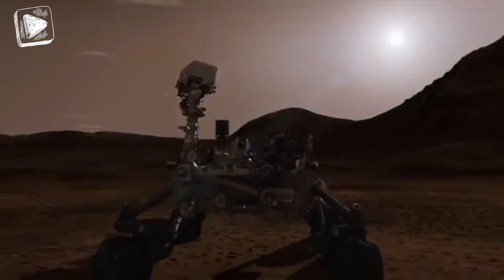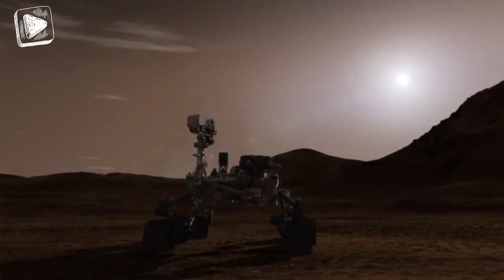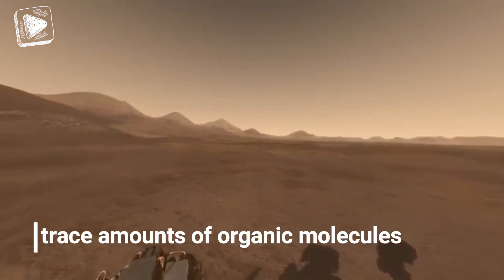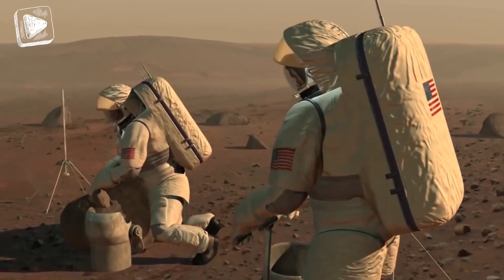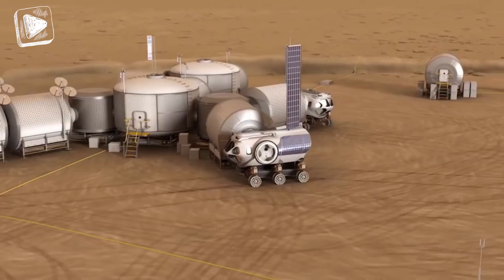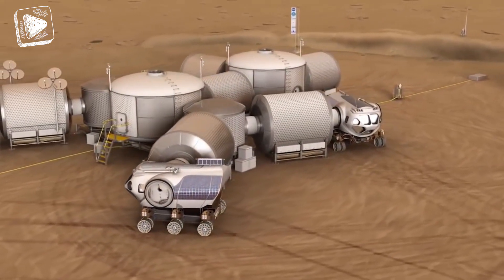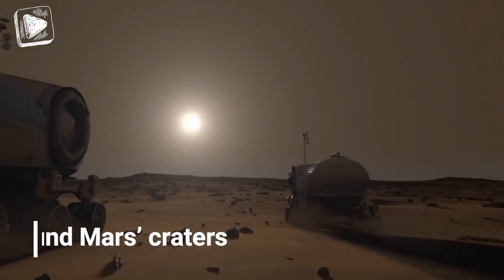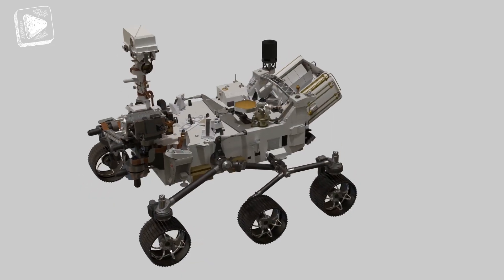And guess what — the rover did in fact find preliminary evidence that an early Mars could have supported life. It managed to collect trace amounts of organic molecules preserved on the planet in rock layers that were 3.5 billion years old. This incredible discovery has fueled imaginations around the globe and opened up the possibility for extraplanetary life. The mission was intended to be a two-year data collecting project, but in 2012 Curiosity's stay on Mars was extended indefinitely, meaning that even today, after a decade on Mars, Curiosity still travels around Mars craters and gathers precious information.